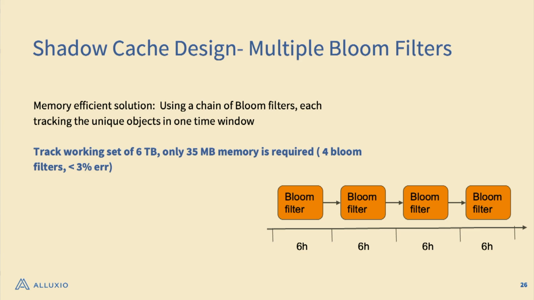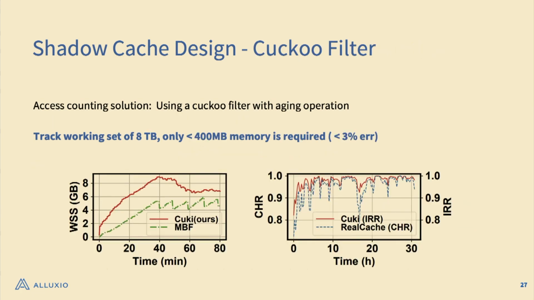So here we know the working set, and then we can decide the cache capacity. We will have a decision tree later. The second version of the shadow cache uses what we call a Cuckoo filter. The memory usage is a little bit larger, but the result is smoother because we use a single Cuckoo filter with a counter to track your working set. The chart on the left shows the working set estimation: in each 24 hours or each 6 hours, how much unique data you touched through Presto or Spark. On the right side is the cache hit rate. I think it's a little too small to see.